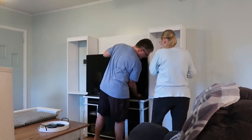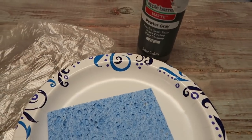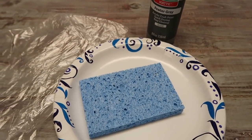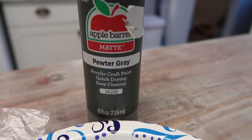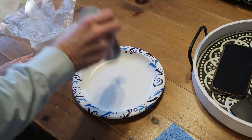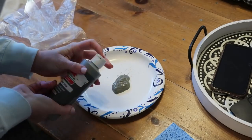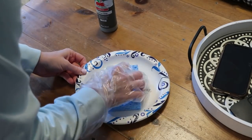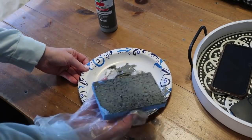But I wanted it to be simple. I wanted it to fit in our space. There's a lot of things I needed it to be. And so I looked at a lot of different things, and these are the ones that I chose. And I'll give you a close-up look in a minute of what they look like. But we were just setting them there to see how everything was going to fit. And I'm going to be doing this faux brick behind it. So I wanted to see where the lines would be for that. So if you watched my porch makeover video, I did this on my porch and I loved it. I did it around the window frames on the outside of my house.